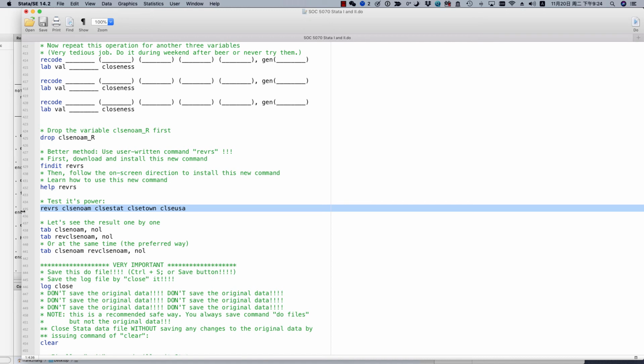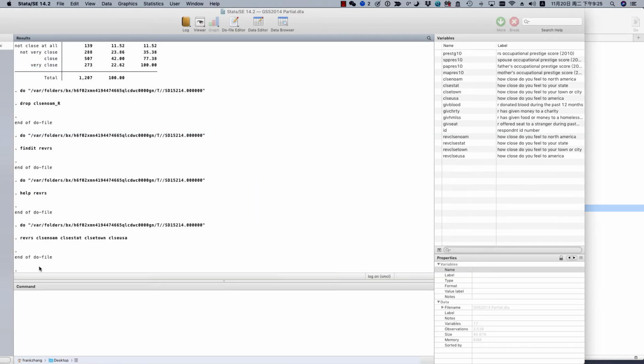So how about we highlight row 435 and run. You see no particular output, but if you look at the variables list, it looks like there are 4 new variables, revclseNOAM until revclseusa.